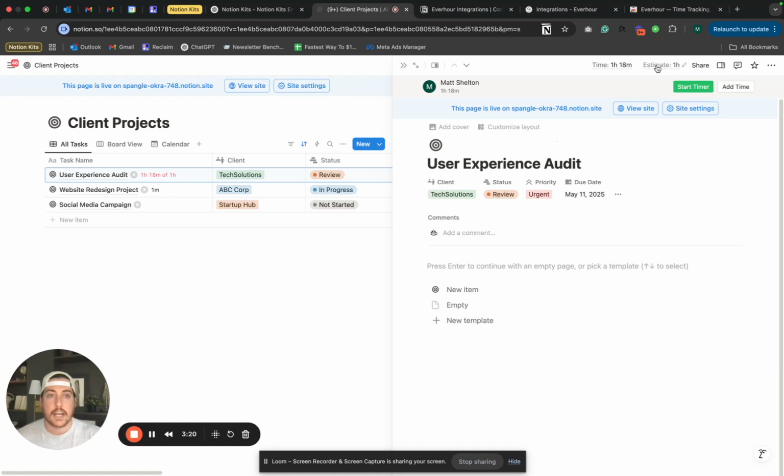Another feature that I like is the estimate, because man, I'm a perfectionist. I can end up spending more minutes and frankly hours than I need to on specific tasks. I can set a guardrail for myself here and say, no, I really don't want to spend more than an hour 30 on this task. So I'm getting pretty close to the max that I want to spend on it.